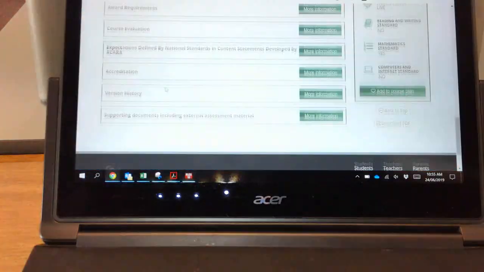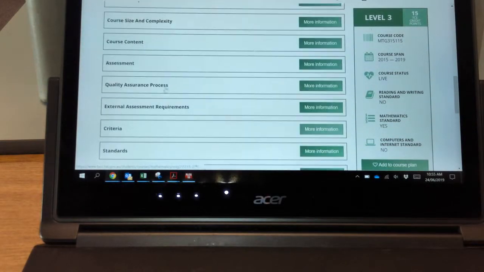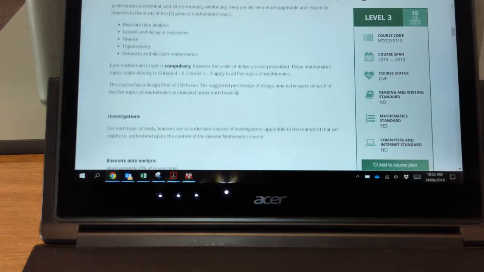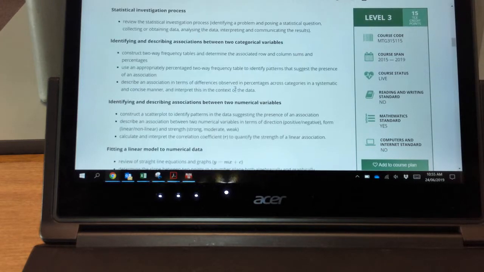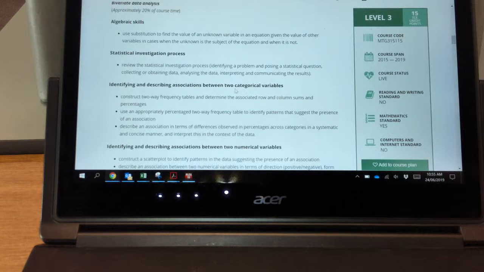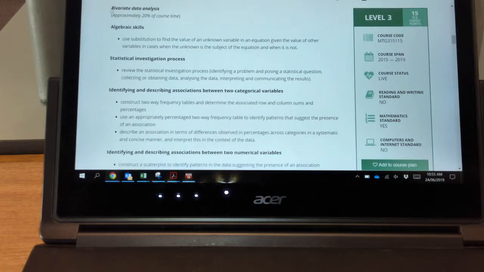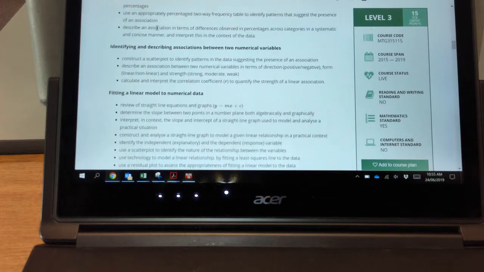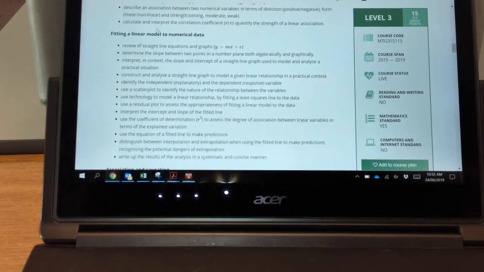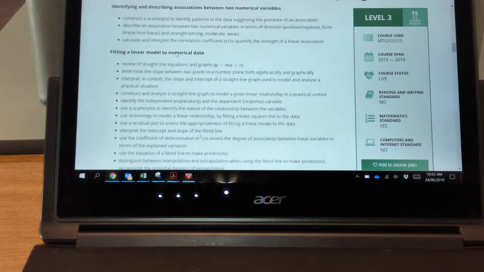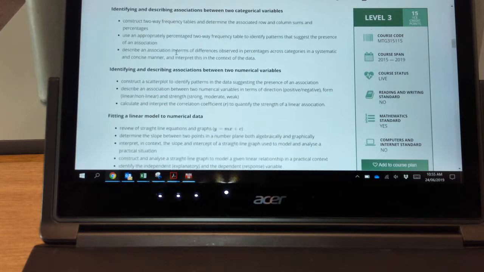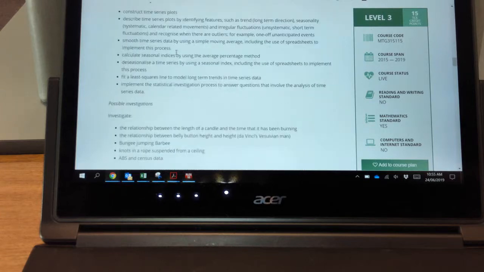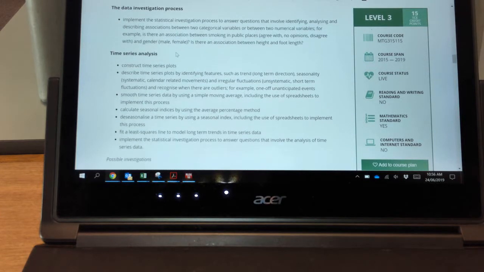The second thing I want to point out is to do with the course content. If you click on this tab, what this does is it outlines everything you need to know for the different areas that we cover. So you'll notice this first heading is bivariate data, and what this does is go through dot points of everything that you need to know in bivariate data. So you can use this as a checklist of things that you need to make sure you know how to do before our exam. So you can see that for bivariate data, it goes from here all the way down to here. Okay, so there's a fair bit for bivariate data.